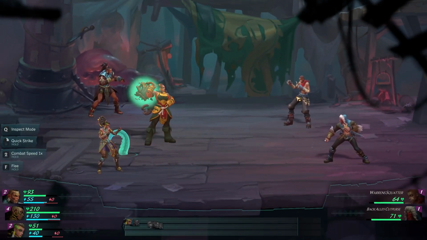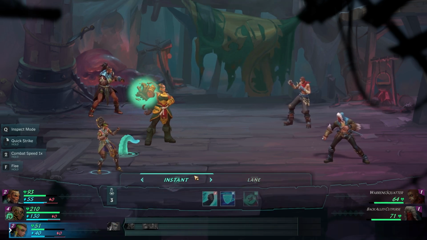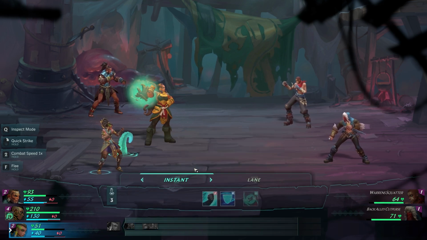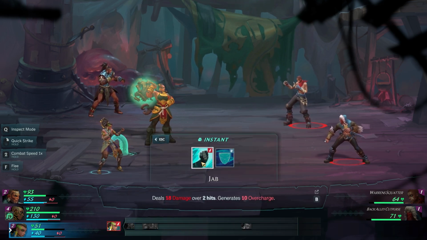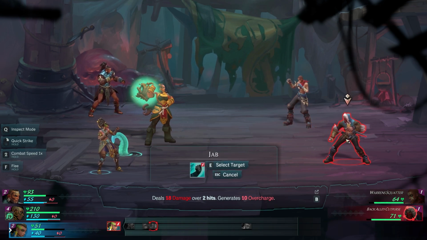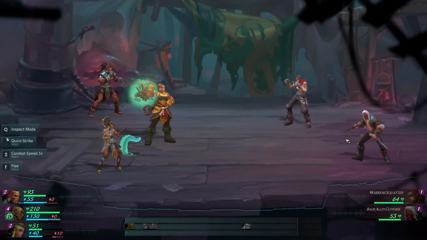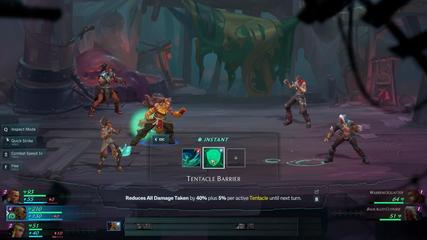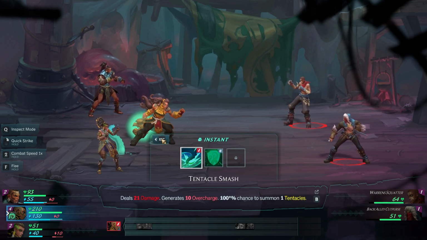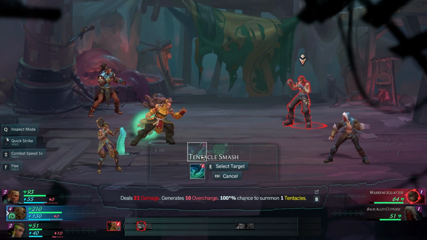Looks like we're going to have to fight someone for that. Looks like we will. Broken bones teach better lessons. Start with the tentacle. Gotta love it. And oh yes, we're in slight need of healing here. Maybe just a little. And we don't actually have a taunt for Illaoi yet, do we? Not yet. Unfortunate. We can't exactly draw them off then. We can heal, or we can just try to damage them down.